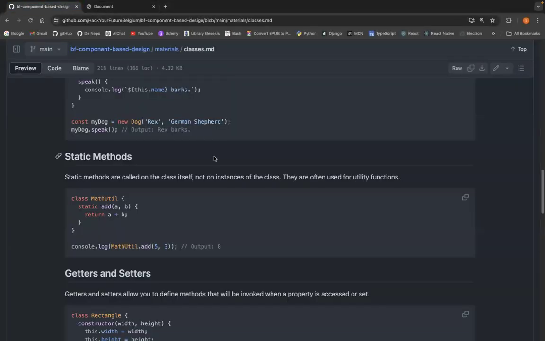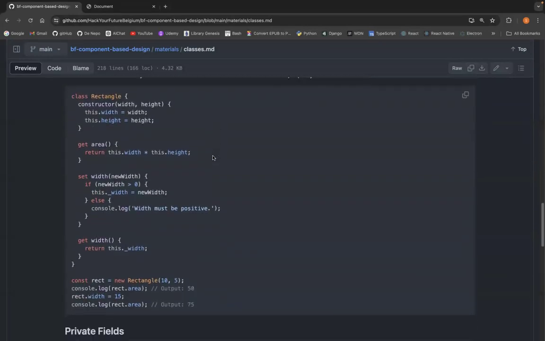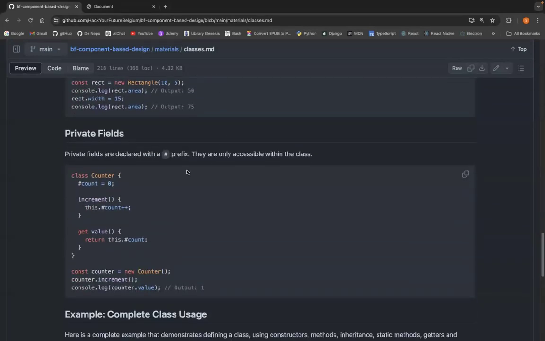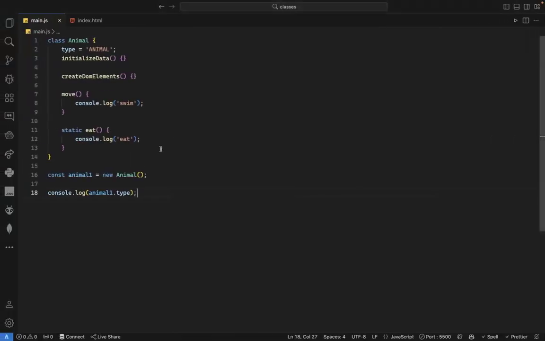That's it. And we have the last one, something new actually, which is called static field. So let me see, getter and setter, I did not explain them. Private field. So no, let me just explain the getter and setter.